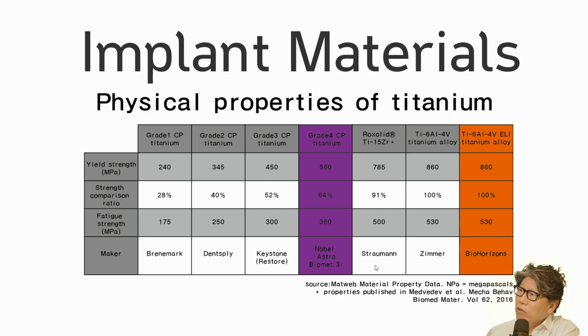And Straumann implants are also famous. In terms of Straumann implants and ITI implants, they use a titanium zirconium alloy called Roxolid. We try to use this as well, but it is not imported in the country. Domestic companies also made a lot of efforts to try using Roxolid, but since it cannot be imported, they probably gave up and are now mainly using grade 4.